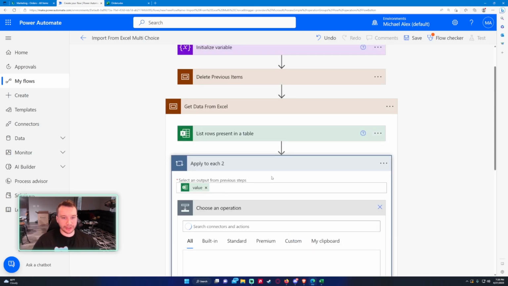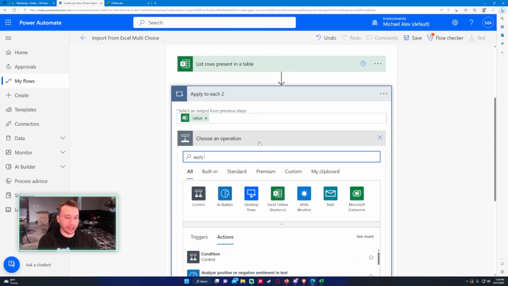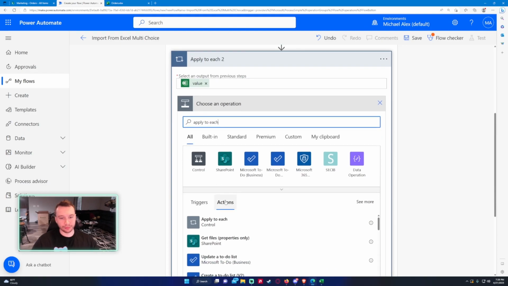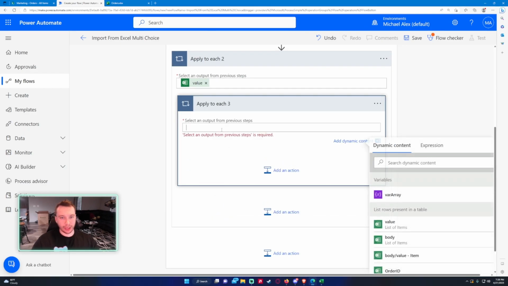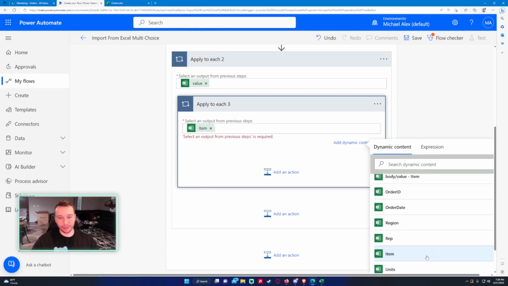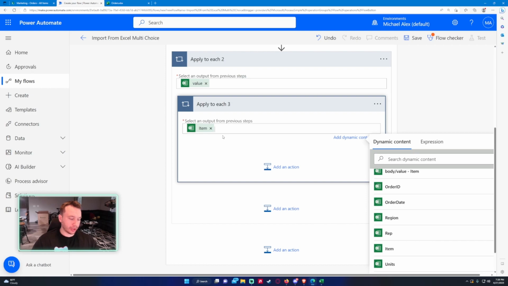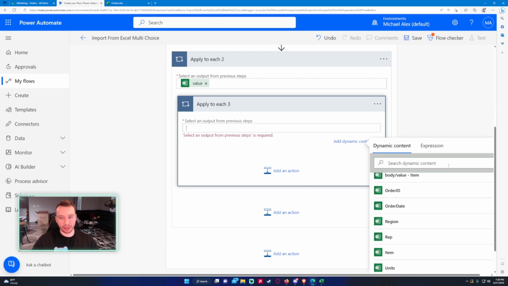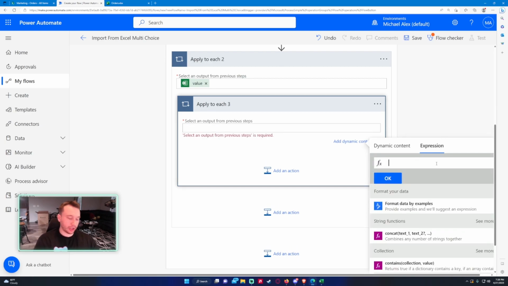All right, so our next step is actually going to be another apply to each. And we want to get the select and output from the previous step. We want to grab the item within the value. So item. So let's go ahead and Control A, Control C this to copy this. And we want to split this up with a custom expression. So with the expression on the left-hand side, the right-hand side, we want to split it by the commas.